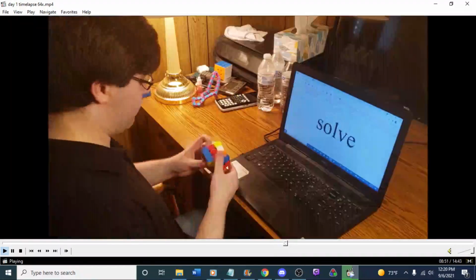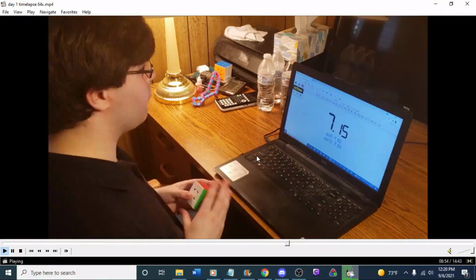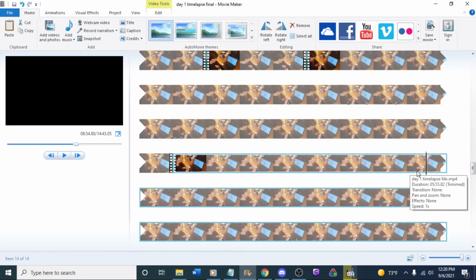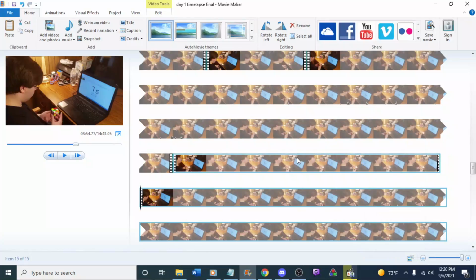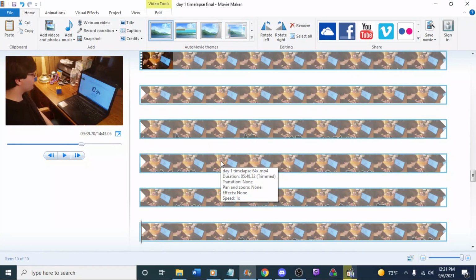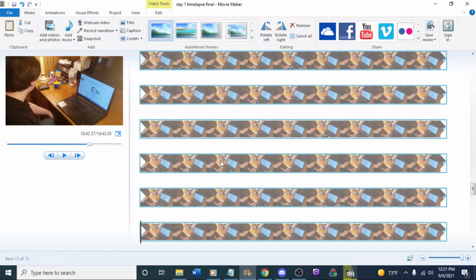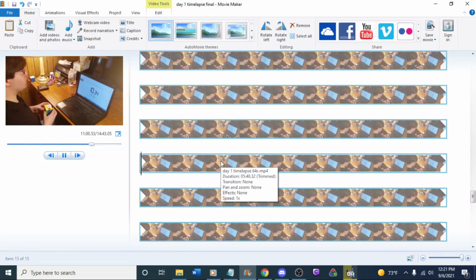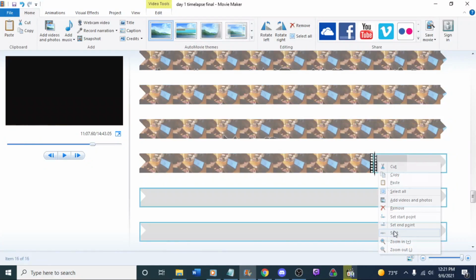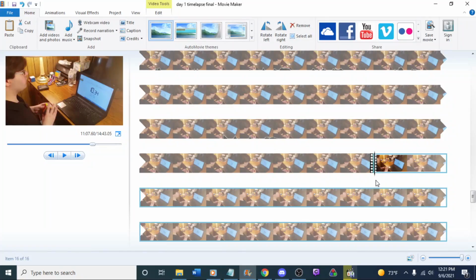Split. Save. So now, the next one's at 55. Pretty close by. Split. And then, okay, the next one's right here. Split. Save. And then maybe I could just find it this way instead.